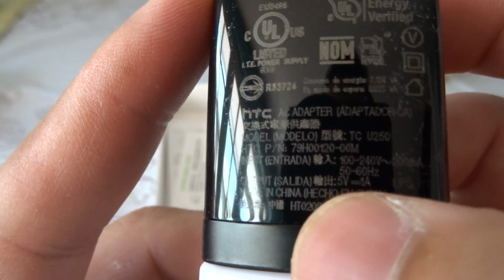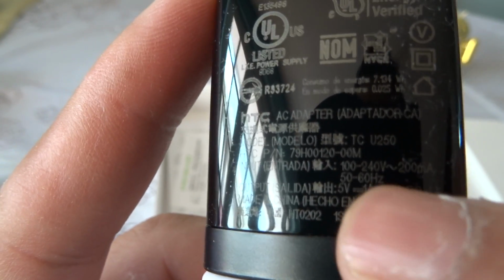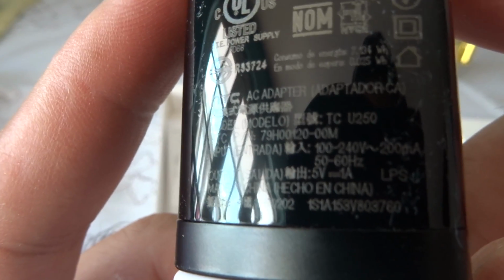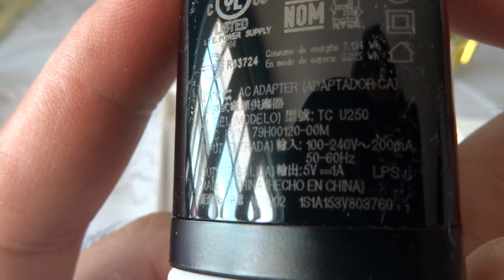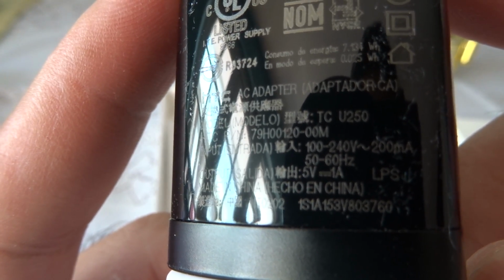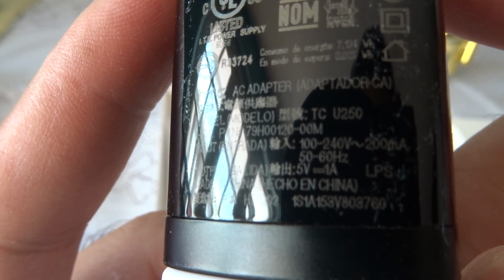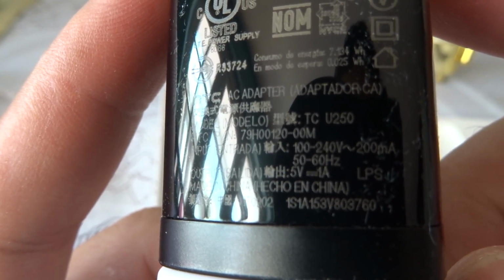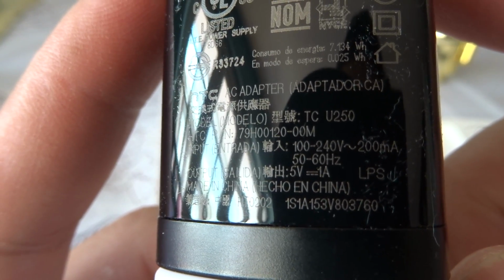Output Zelda, it says 5 volt and 1 amp. As you can see, just right there, 5 volt and 1 amp. So it's fairly slow according to the standards that we have these days with other flagships and OEMs. The LG G4 came with 1.8 amp. Even my new Huawei Honor 6 Plus, which you must have seen the unboxing of, also came with 2 amp.